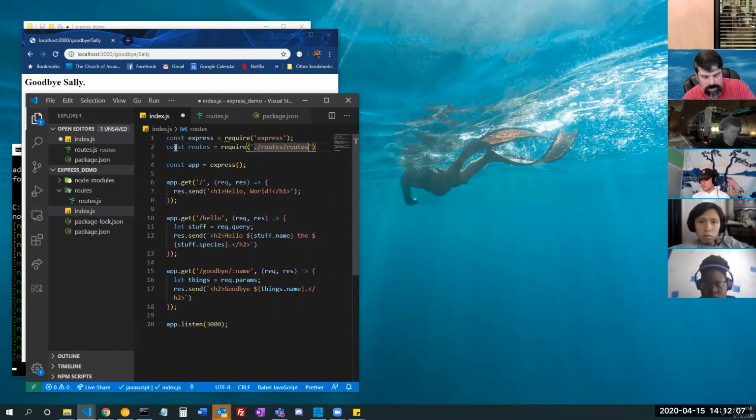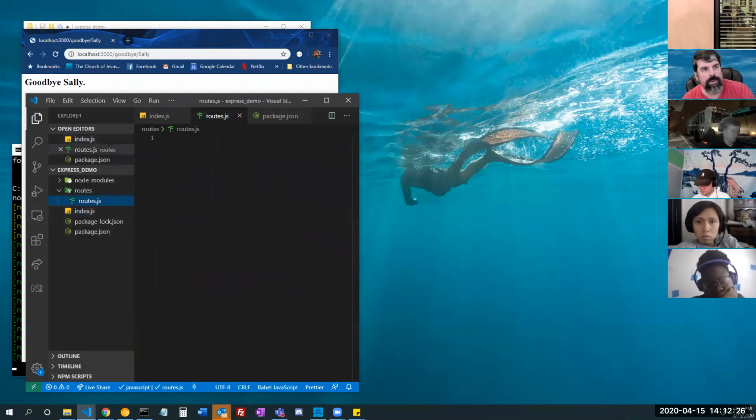And since we're creating this one, you can put a .js there. You don't have to, though. Some people like to put the .js so it's clear that it's something you created, but you don't need it. Okay.